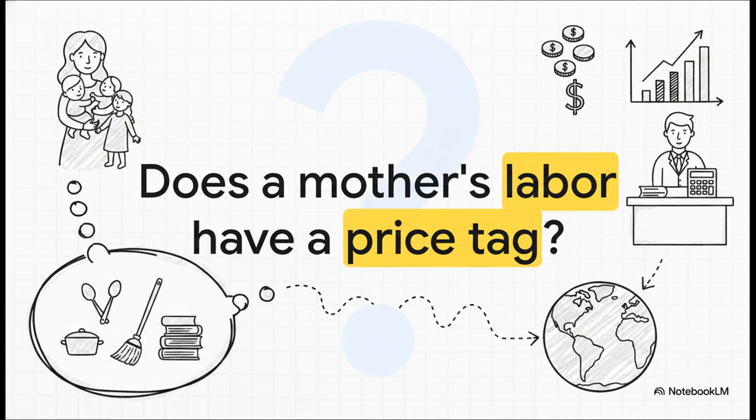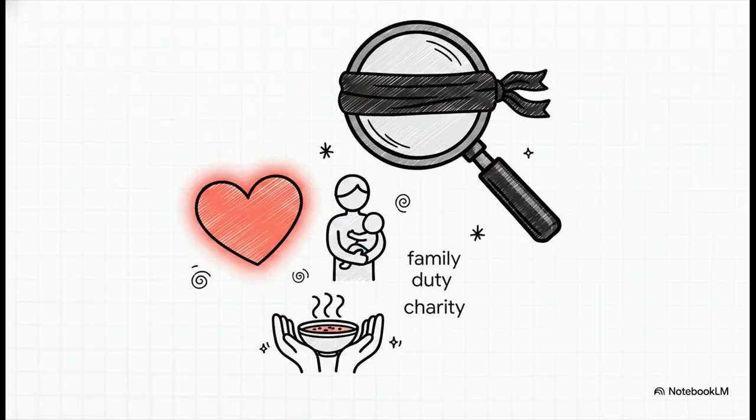If you hire a professional tutor or a restaurant chef, that labor is paid for, tracked, and happily added to the gross domestic product. Right, but when a mother or any family member does that exact same labor for their own household, no money actually changes hands. So the crucial point here is this. For the purpose of calculating national income, only paid goods and services are considered. Services done out of love, affection, mercy, sympathy, or charity are entirely omitted from national income. Even though these unpaid services are literally the bedrock of a functioning society, because they lack a clear market price tag, our standard economic formulas are completely blind to them.